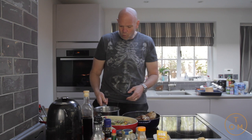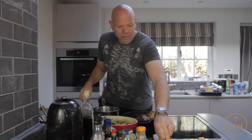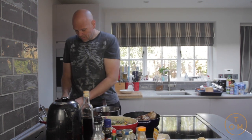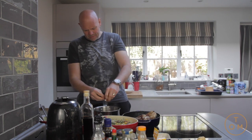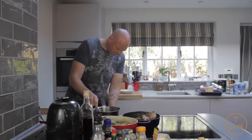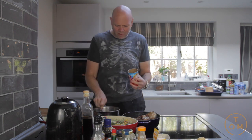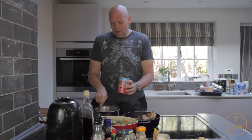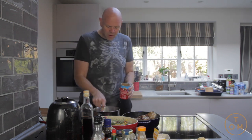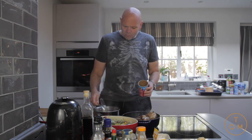Here in a pan I've got some water, some bovril, and one of these crumbly chicken stock cubes — going to use that. So this is actually going to be our stock, the flavour we're going to cook the lamb in. Mix it together, bring it up to the boil. As the gravy's about to come up to the boil, I'm going to add some of these instant bistro granules — not too much, I'm just using it pretty much as a thickener, just to give this a bit of body. If you haven't got natural stock, don't worry — flagging things together like this, stock cubes, a bit of bovril, they're all ways of driving flavour.